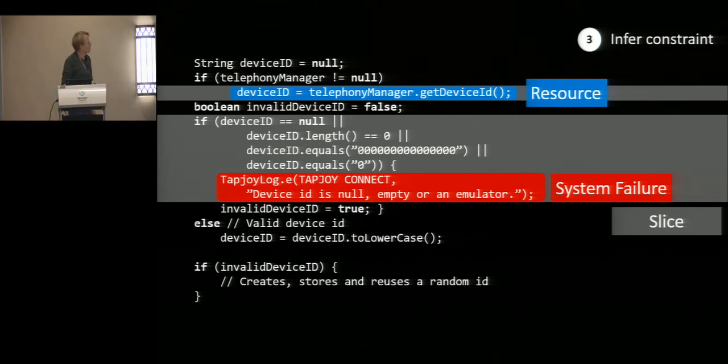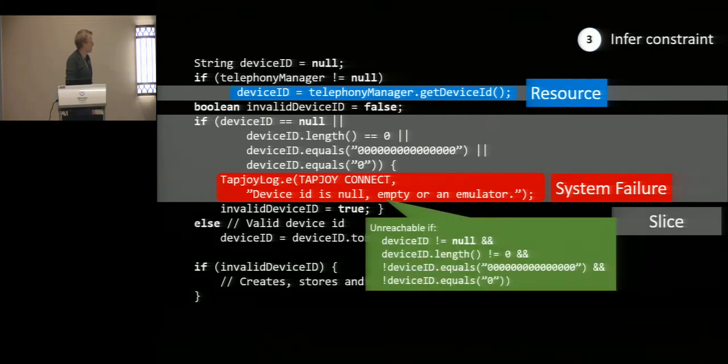And then we do a backward propagation of constraints from the system failure back to the resource. This is essentially computing weakest preconditions along this path, plus some filtering along the way, because we know what we're actually interested in. We don't have to collect everything because we only need information about the resource.